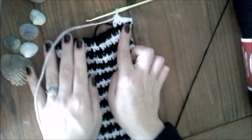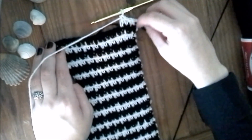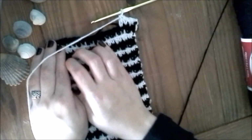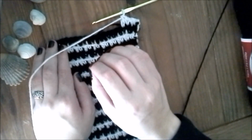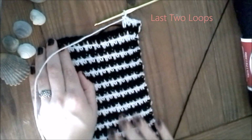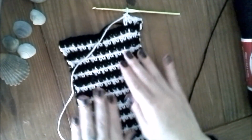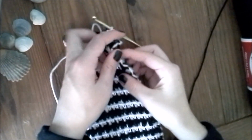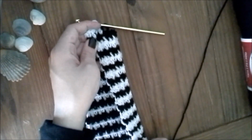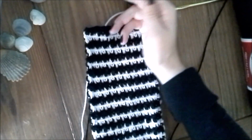Okay, so this is basically what you do. You do your single crochets and your double crochets all the way across, and you are also keeping that other yarn along as you go, so that when you get to the end, you change it in the last part of your double crochet. And then you single crochet and double crochet with that one on top of the alternating chains. And of course, because you're keeping the yarn and doing your turning chain, you're going to have this kind of funky looking end.